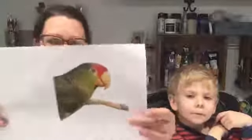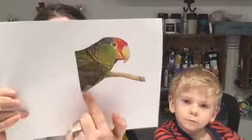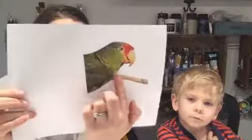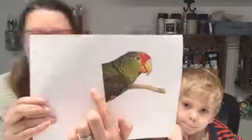What Cole's going to do, because he decided to go above and beyond. Hey, I didn't know. That's fantastic. I love it. You love a challenge. He glued his parrot down. So instead of replicating or doing a symmetry drawing, where the exact same thing would be over here, he is going to try to use the details he sees already existing in his parrot.